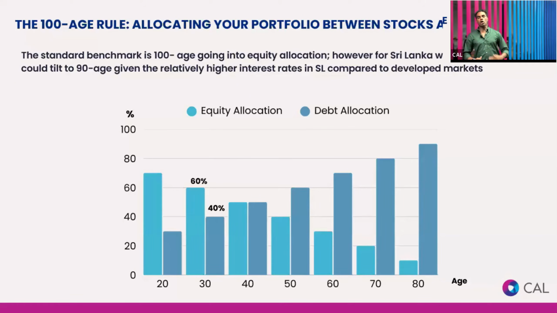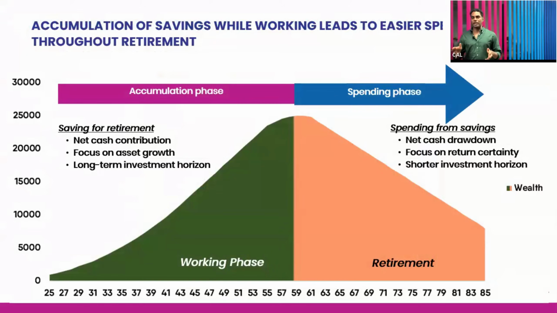So as you age, you're targeting more stable fixed income, because you don't have any other sources to compensate you in case there are uncertainties that you are not able to predict. From a saving perspective, break down your investment goals into your working phase and your retirement phase. In your working phase, which is normally up to 60 years in Sri Lanka's case, you look at adding to your pool of investments, saving cash, and focusing on asset growth, looking at how you can grow the assets above the benchmark returns. Which is why I said, look at equities, look at long-term products, and you have the cushion to invest for the long term.